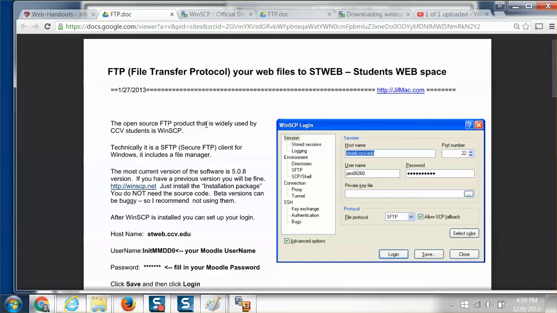If you have any problems setting this up, give me a call and I can walk you through it. This is probably the hardest part. If you've never FTP'd, if you've never done a file transfer protocol, if all you've ever done is be on like a Facebook page and click the button that says upload a picture, and you're doing it more from the user point of view, then it's going to be new to you. So it's fine. Remember, nice, deep, cleansing breaths to get lots of oxygen to your brain, because it is a little bit different, but that's fine.